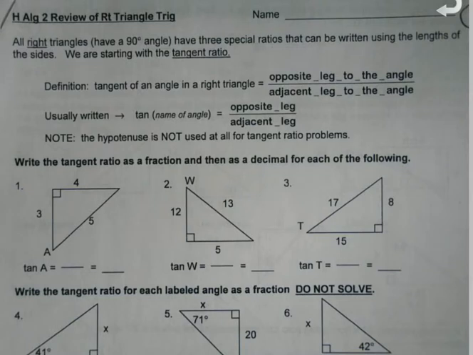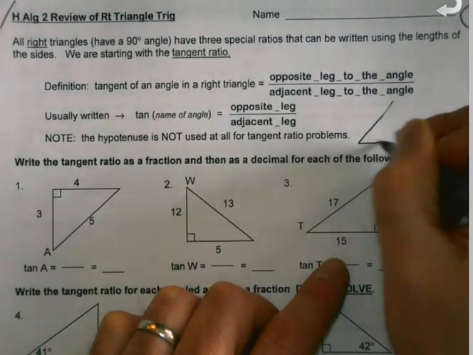All right, so today, strictly dealing with right triangles that have a 90-degree angle in them. So we're going to start with tangent, but we'll have dealt with sine, cosine, and tangent by the end of today. So a tangent means we're going to have an opposite over adjacent angle. Well, what does that mean necessarily?